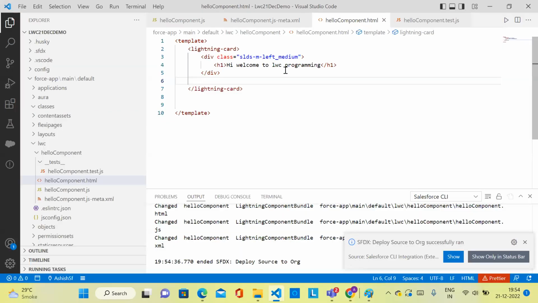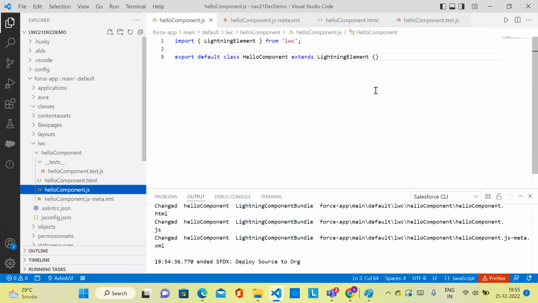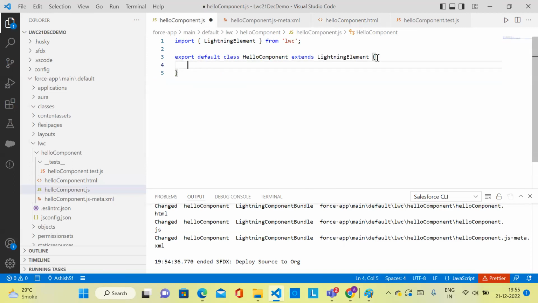Another thing, if you see right now the JavaScript file, we haven't added any code within it, right? Now I wanted to write some code within our JavaScript file. Let's say within the JavaScript, I wanted to create a property. What is meant by a property? You can think of a property as an attribute or a variable which we create to store something.